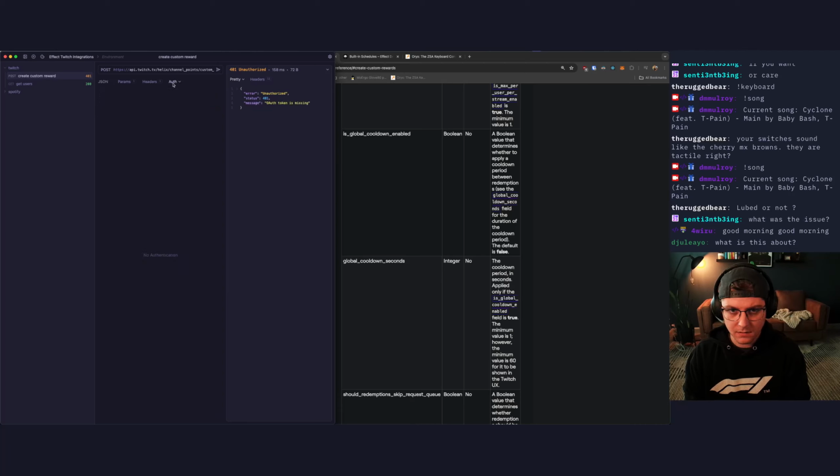OAuth token missing. Bearer. Twitch access token. Probably needs the client ID too, right? Client ID. This will be Twitch client ID. Create. All right, it's a duplicate of a reward. That's good. That's what we want.